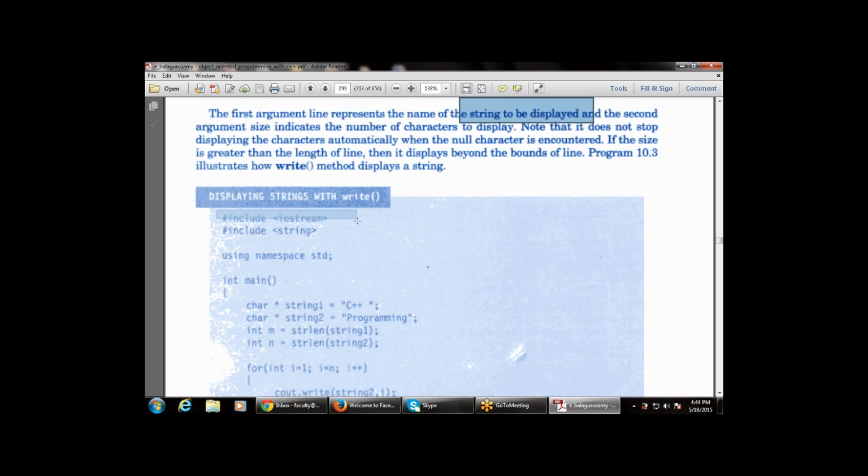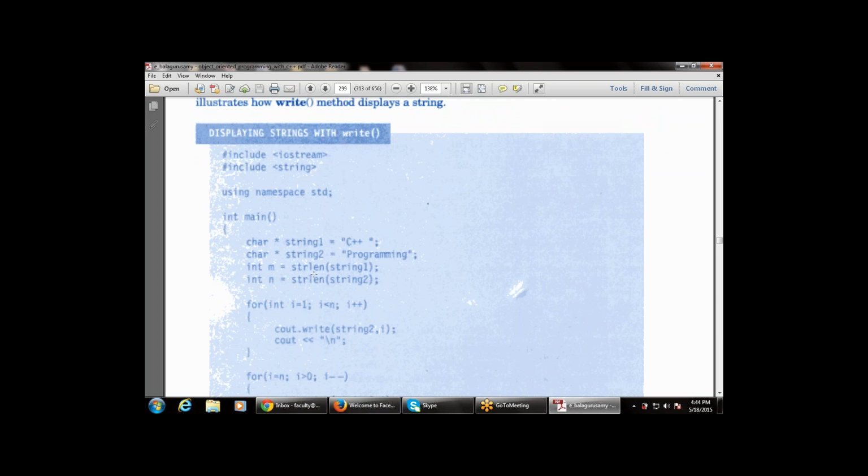There is a hash include iostream.h, there is a hash include string.h. There is a character pointer string1 that equals C++, so one string contains the line C++. Then string2 contains programming. So string1 contains C++, string2 contains programming.